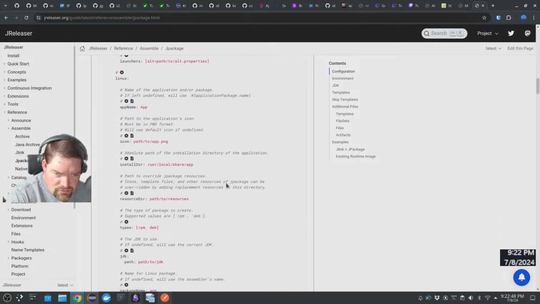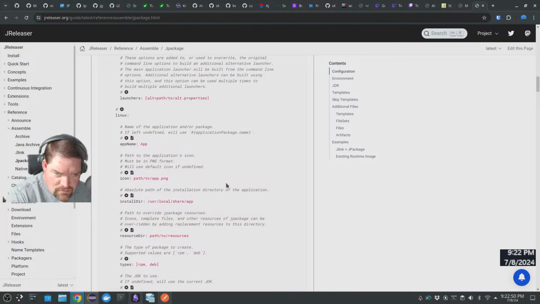Launcher. Oh, here we go. Linux icon. Path to the application's icon must be in PNG format. We use default icon if undefined. Install directory. Absolute path to the installation directory of the application.